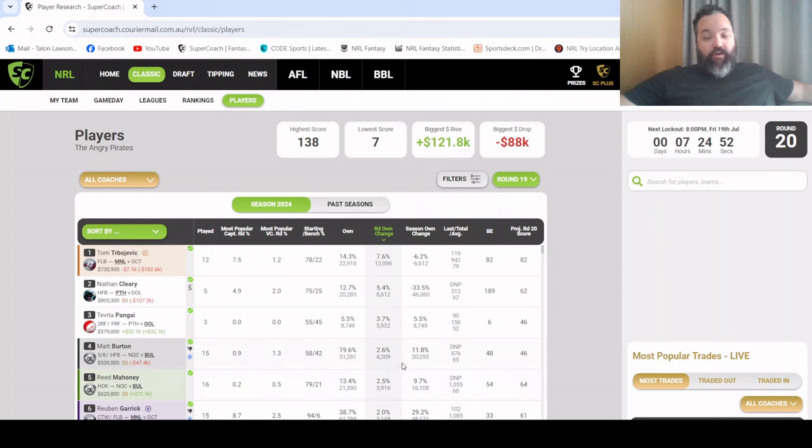I'm a Matt Burton owner, but I think if I didn't own him, I wouldn't be desperate to get him in. It probably depends who you've got in your side. But we do know that he can go big on his day. So, yeah, I think if you wanted to bring Burton in, that's fine. I guess if you've got the money, I'd go for Cleary. Obviously, if you're looking for a cut price option, then he's probably the best one this week. It may be worth holding off for a week and looking at like a Braden Trindle next week at a similar price point.